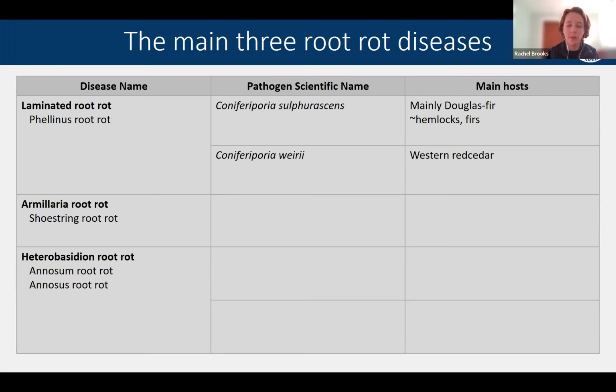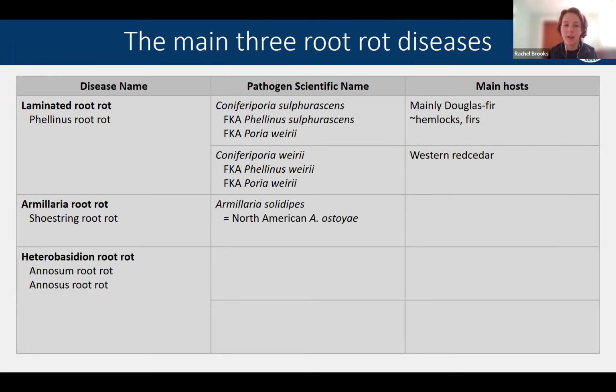However, these 2 species of fungi have had former different names assigned to them, and at one time were thought to be the same species. So sometimes they are referred to as Phellinus sulphurascens or Phellinus weirii, or before that, when they were thought to be the same thing, Poria weirii. And this is something we just live with in the world where we learn new things every day in science.